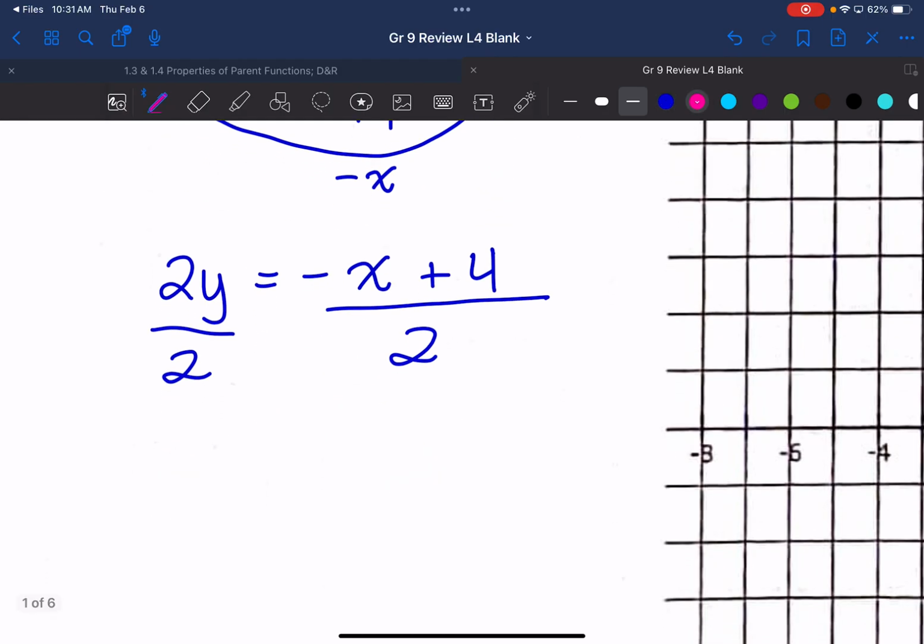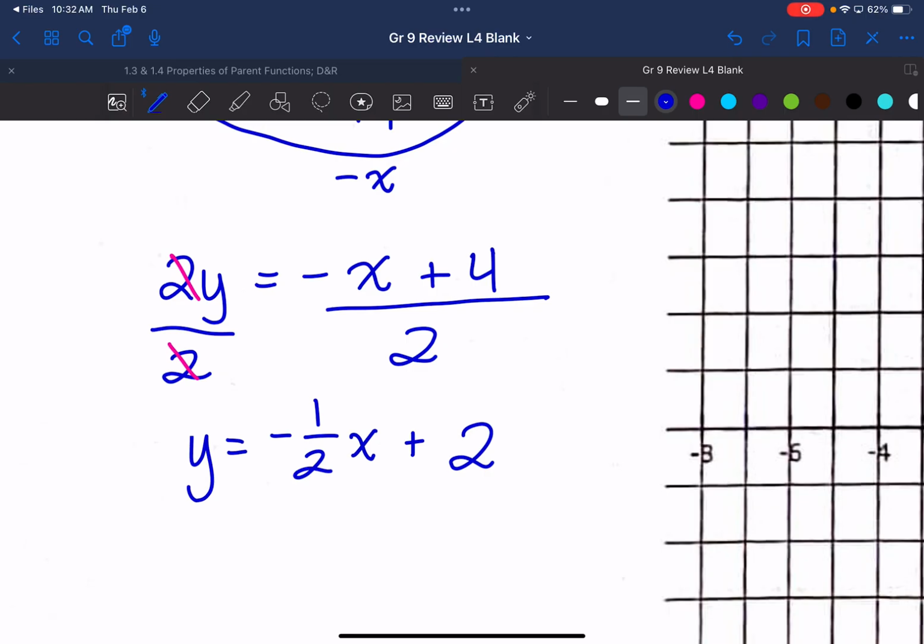Right? So cancel out here, and now y is officially by itself. And now you'll notice, okay, if I go to do -x over 2, that's like saying -1x over 2. I can't really simplify that. I just have to keep it as -1/2 x. Right? And then same thing. Can I do 4 over 2? Does that simplify? Yeah, what does that simplify to? 2. Just 2. Voila, so it's like I took each term and just divided it by 2.